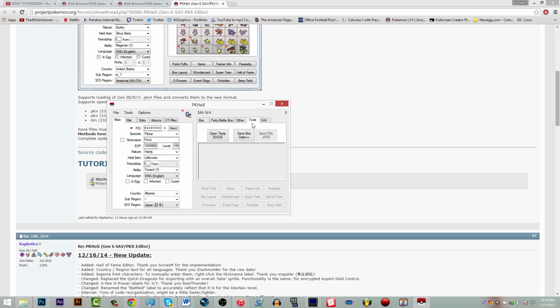Now go to Tools. And go to Save Box Data. Now, if you click Yes, here's what we gotta think. What we're going to be doing is replacing a box with another box. So, pretty much in Box 1 over here, this will replace all of Box 1. So, if you have, you know, a shiny Milotic that you have in Box 1, it'll be overwritten, so it doesn't exist anymore. So, make sure you move that out of Box 1.